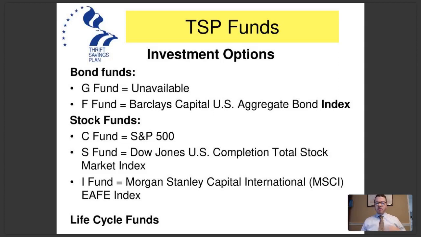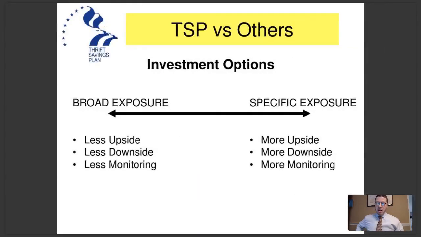So now, if you can do outside the TSP the same thing you can do inside the TSP, how do you choose which one is better? Obviously the fees, as I just mentioned. If you have the same exact thing, but one has lower fees and one has higher fees, then why not do the lower fees if you're getting the same exact thing? That's wonderful. However, when you go outside the TSP, you'll see that there's not just 5 investment vehicles. There are other investment vehicles out there, and it's very important to recognize the benefits of having those other investment vehicles. Let's explain the difference of those other investment options.